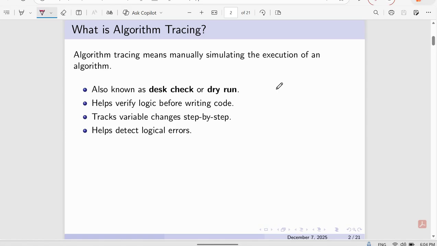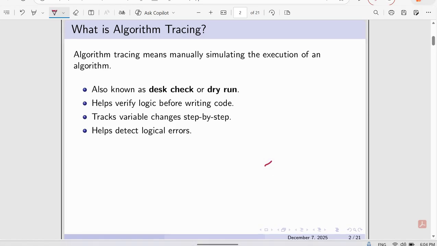It is also known as desk check or dry run. Sometimes in the exam they ask you to dry run a program. It means you have to write the trace table or show the working of the variables, how values are changing inside the program.